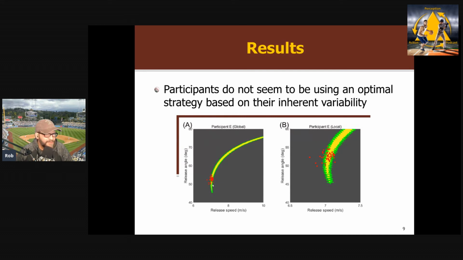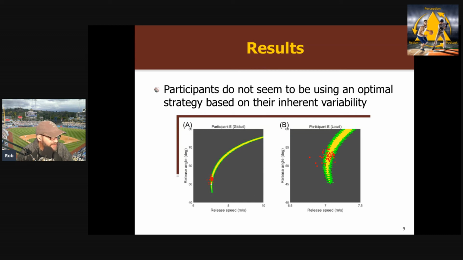And you can see this in these two people. This participant E has a really small cluster of shots, which creates a really narrow manifold. This person has a huge spread of shots, many of which are outside the manifold, that creates a much wider manifold. So one idea that they tested is that people could choose a different control law. Choose, meaning not consciously, but a different control law could emerge based on their own inherent variability. So people could use different release speeds depending on their variability to pick the one that has the most error tolerance.